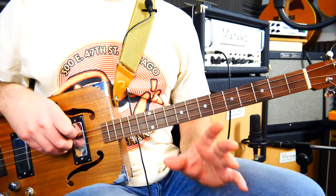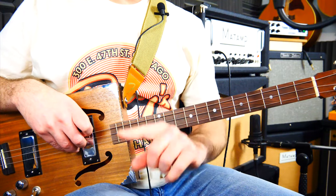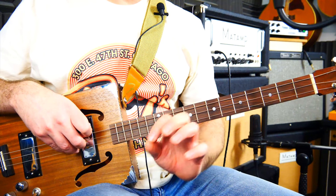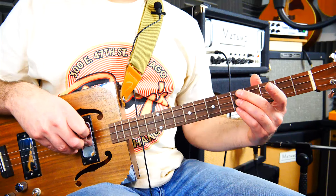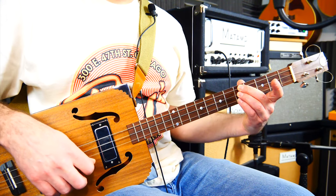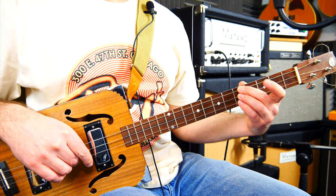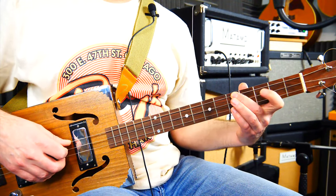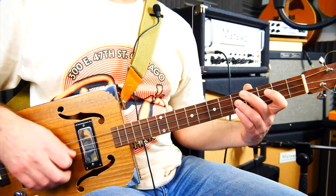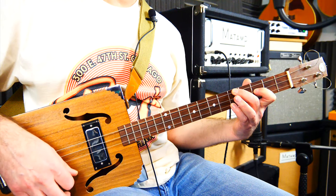After the chorus you're back to the verse again. It's quite repetitive — there aren't many more parts to this song. There's obviously a solo which we're not covering at beginner level. The structure is: intro, verse, chorus, verse two, chorus two, then a little bridge just before the solo. For the bridge, ideally play a C power chord using fingers two, three, four at fret five on strings two, three, four. Then save finger one to come in and play fret three on the middle string — strum that once, strum the other once, then go back again.